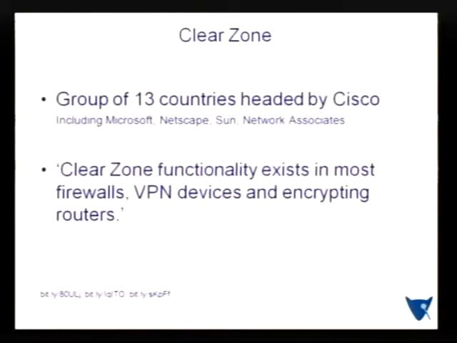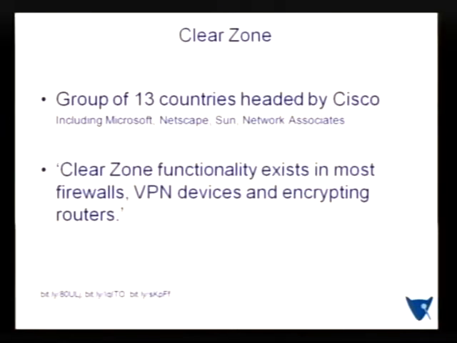Another nice example is ClearZone. I don't think anybody has heard about ClearZone before this. Did anybody? ClearZone is a very nice example. Cisco and a group of other companies decided, well, we have to do something about limiting, but we don't want to do that because then internationally we don't have a nice sales argument. We can only export a 56-bit product.